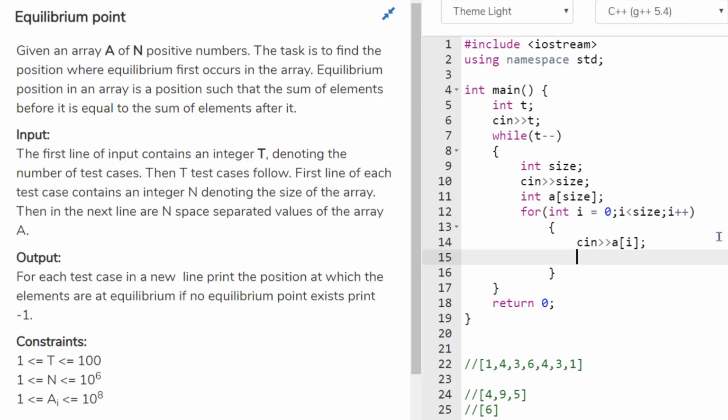Now one more thing I will do. I will find the sum of all the elements in the array. Why I'm doing this, you'll understand in just a bit, so just bear with me. Let me initialize another variable here, beside size, and let's name it total, and I'll initialize total to 0. So I'm taking another variable which will hold the sum of all the elements. I'll add to total as soon as I take each input. So eventually, after all the inputs, the value of total will be the sum of all the elements of the array.